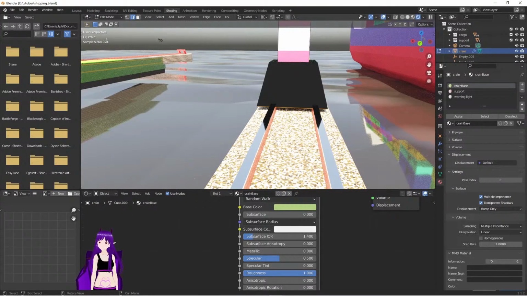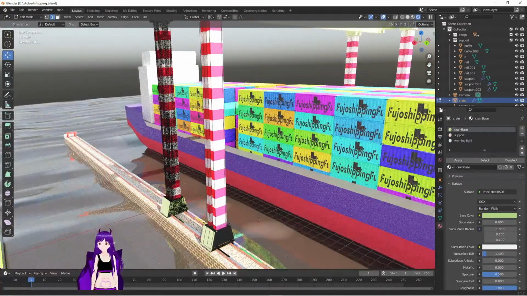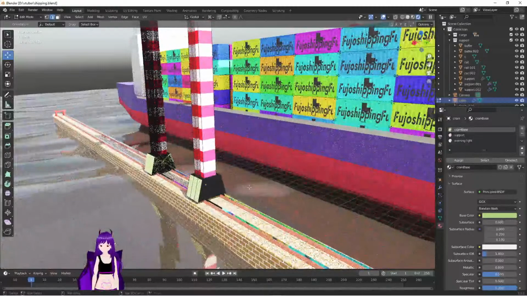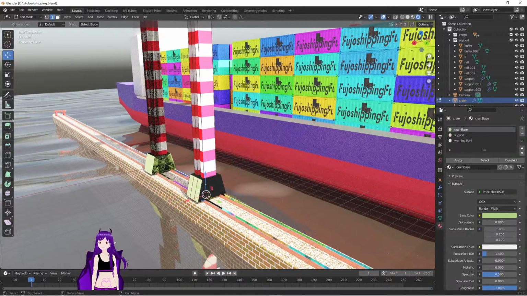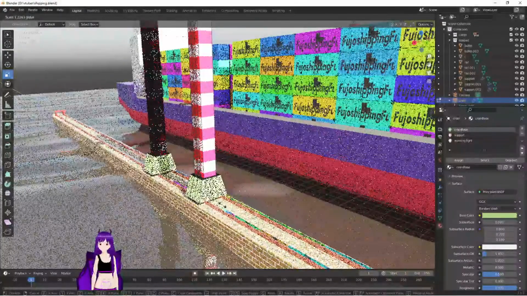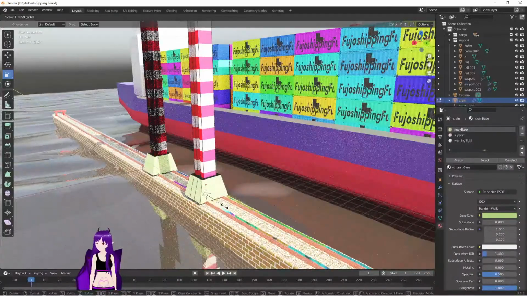And then, actually probably easier in layout mode. Sorry. Select cursor to selector. Transform pivot point is set to 3D cursor. And we'll go to scale. Yeah, that fixed it.